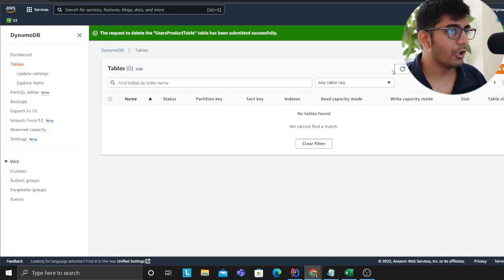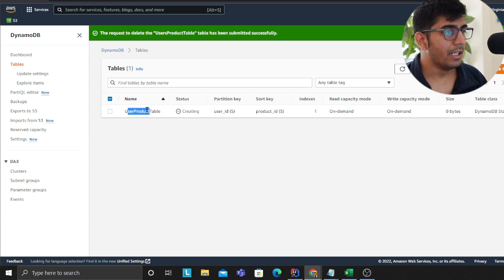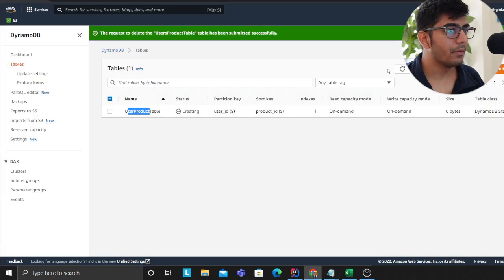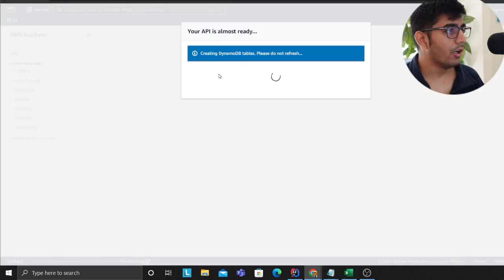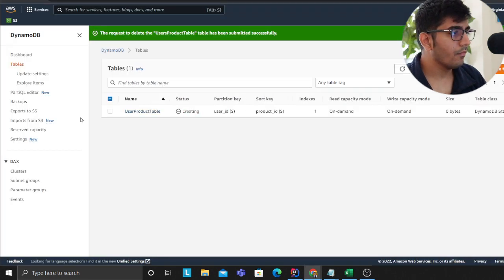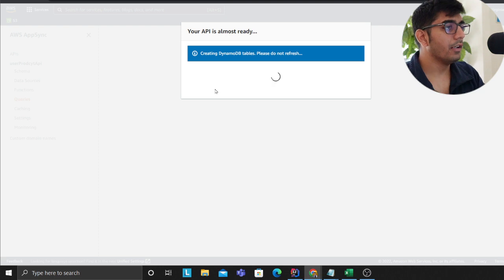What this will also do is populate a DynamoDB table. As you can see, it made a DynamoDB table for me, right? Hopefully the wizard should be complete shortly. Again, the DynamoDB table is also being created, and soon this should be ready for me to use, okay? So let's wait. I'm still waiting for the wizard to complete. Meanwhile, I'll be demonstrating all the basic CRUD operations: create, update, delete.